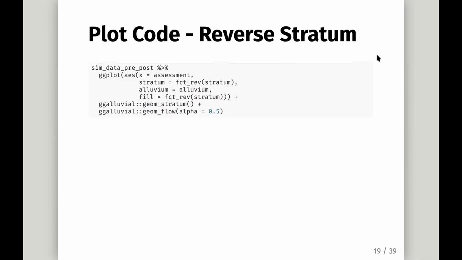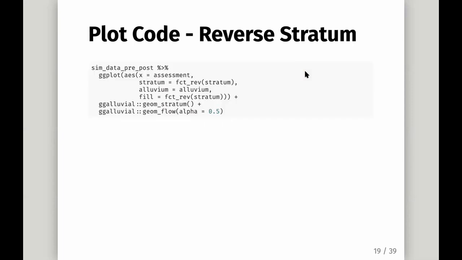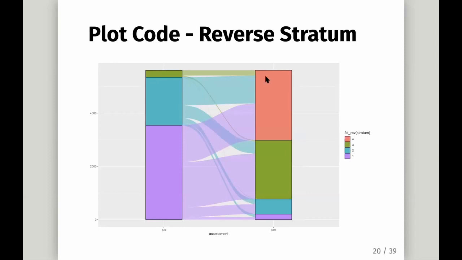The next thing I want to point out is, just as Joyce talked about, I actually want to switch my factor order. I want 4 to be at the top because that's the top score. That's the best. And I want to be able to track my students going from, I really want to see them going up to 4. And that's what I'm most interested in. So I'm going to hit it with that factor reverse from the forcats package. And now I've got 4 at the top. So that's nice. And that's something you want to pay attention to: what is the category that you're most interested in tracking with your eye.